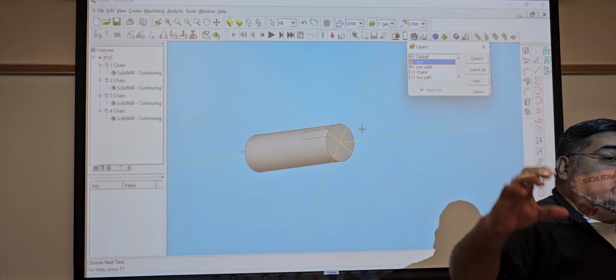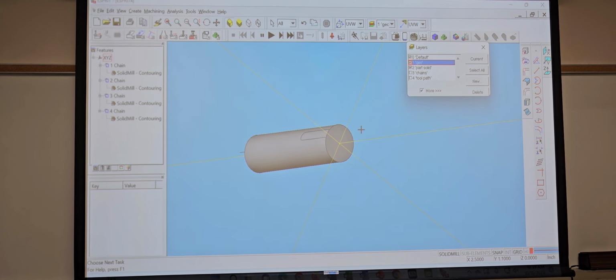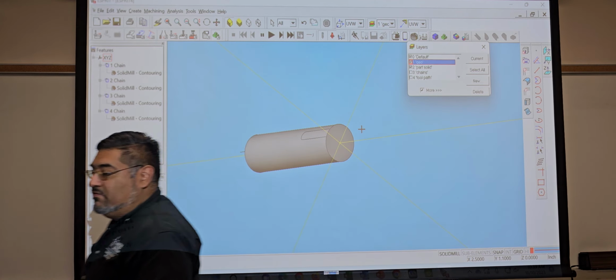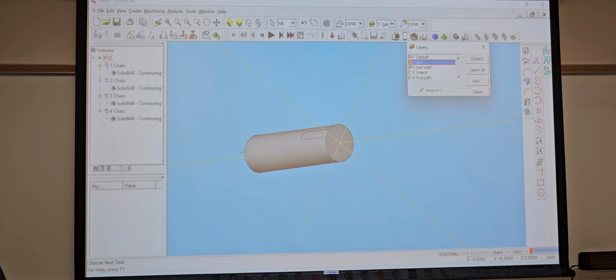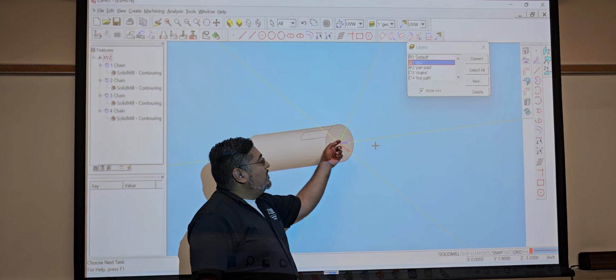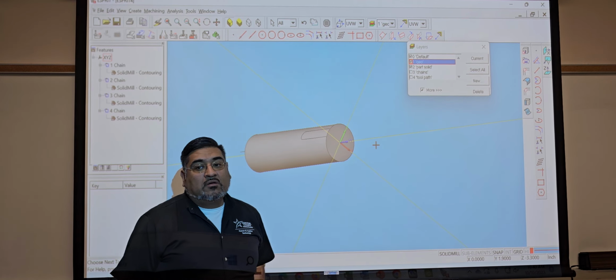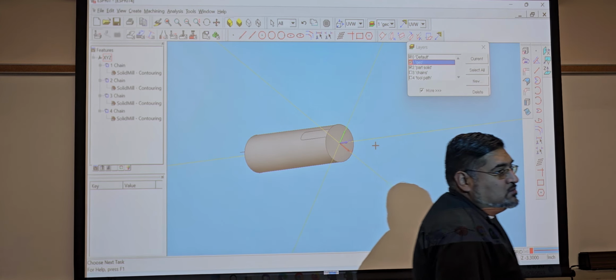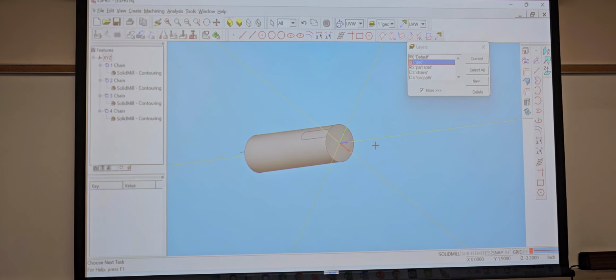Then on that circle, I'm gonna create a chain around that circle. Does that make sense? So I'm gonna come over here and go back to unbounded geometry, work plane from face, make sure I have my view on and I can see it. So you see when I clicked on it, my W came this way now. So now my W is facing this way, correct? So W works with Z, U works with X, and V works with Y.